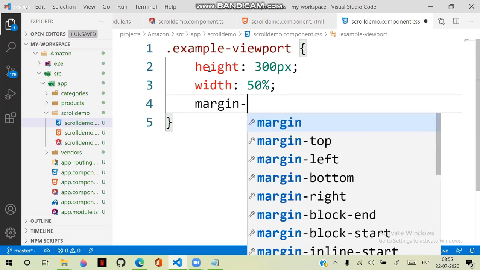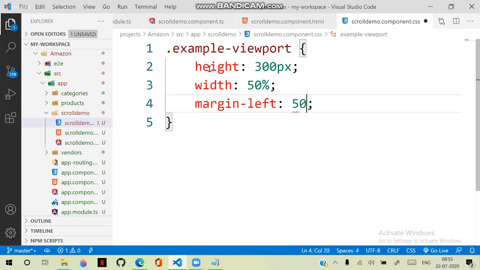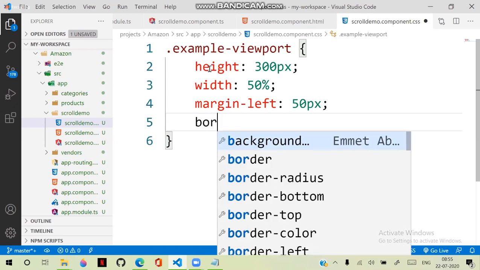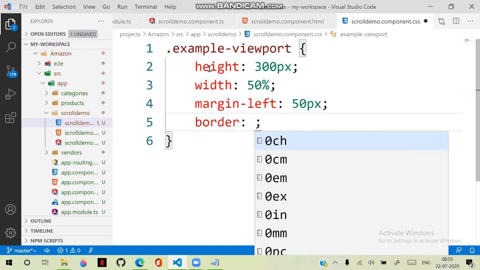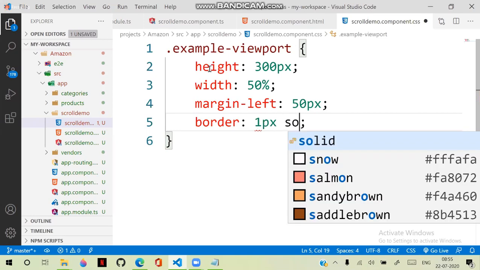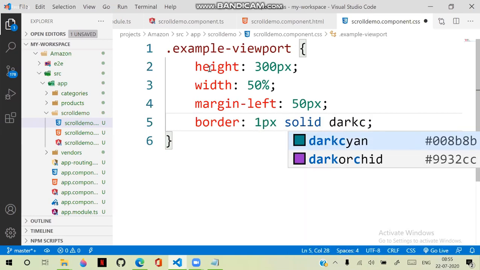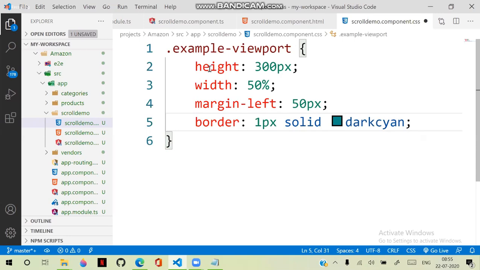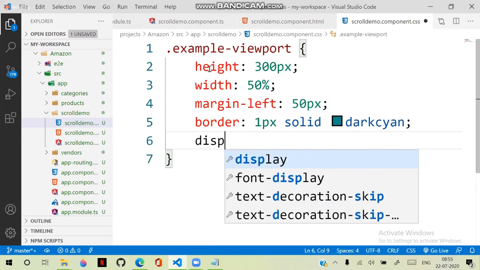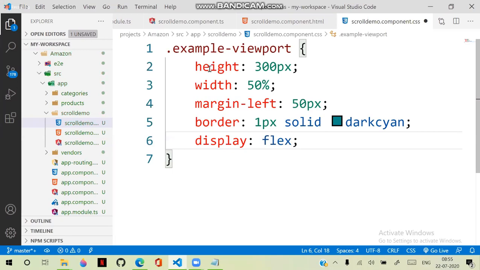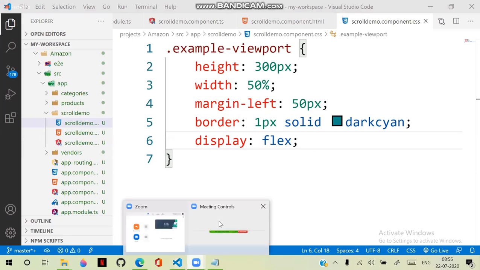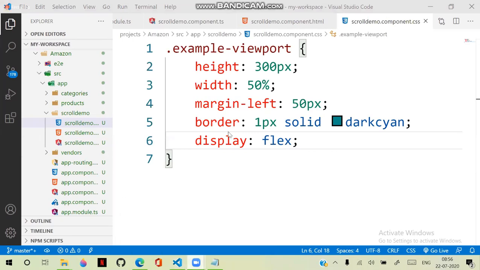Margin left, I'm defining as 50 pixel. And border, we are defining as 1 pixel solid dark cyan, something. Border is defined for that. And the display we will keep as flex display, flexible display for that. And this we can use for our contents, that means how we want that here.